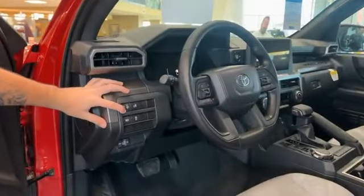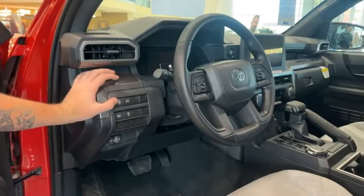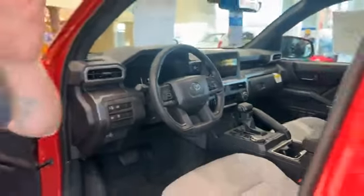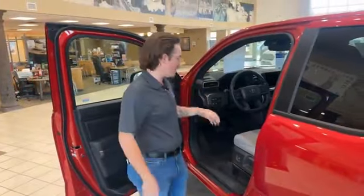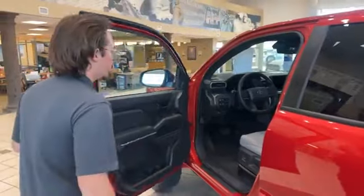So we're going to have a couple other things in here that I didn't talk about in the other one. You can actually manually adjust the headlights right here. So let's say if you throw that lift on like we did, you can just sit here. Cool, your headlights are adjusted. You don't have to sit there with a screwdriver and have it up against a wall, trying to make sure they're even. It'll automatically level your headlights for you, which is really helpful.